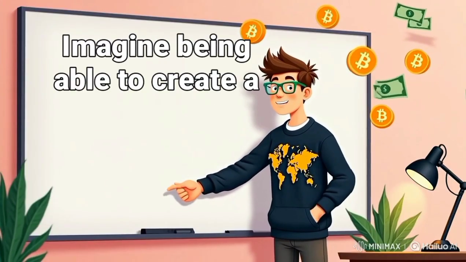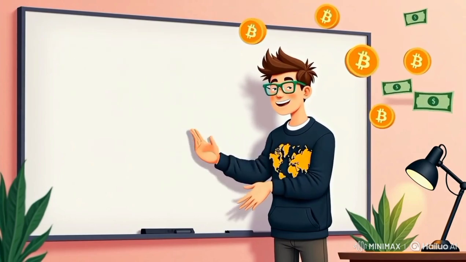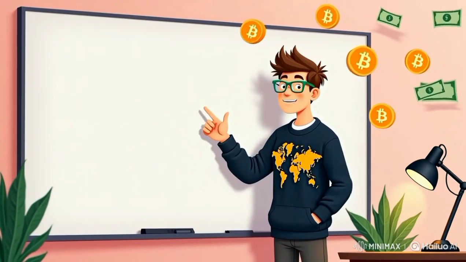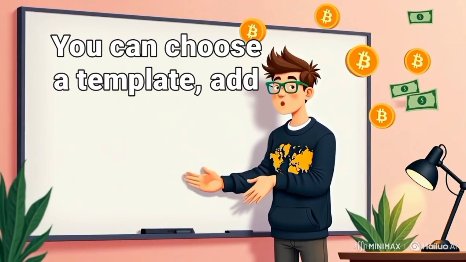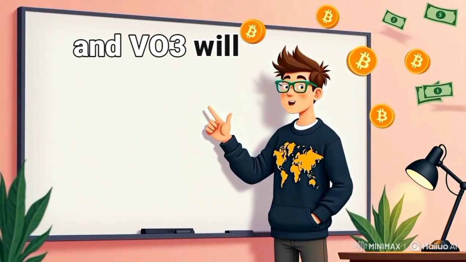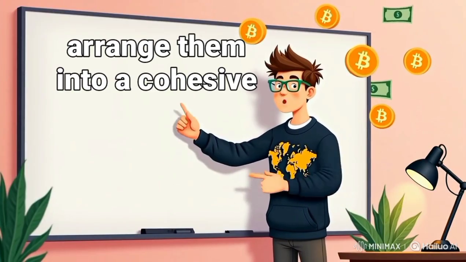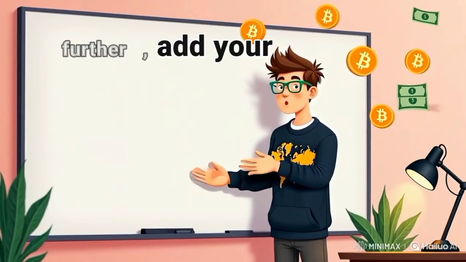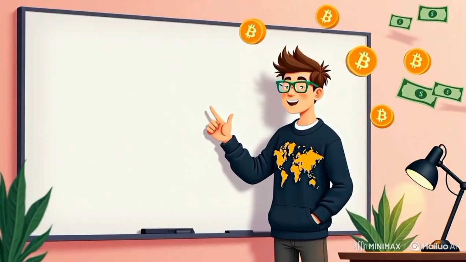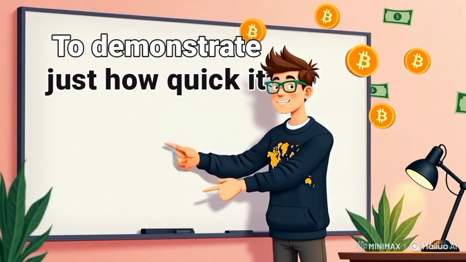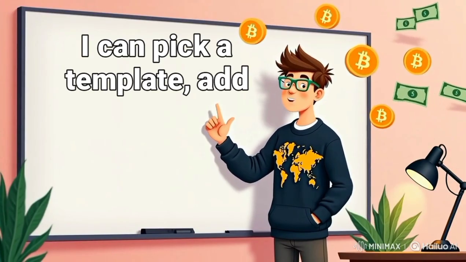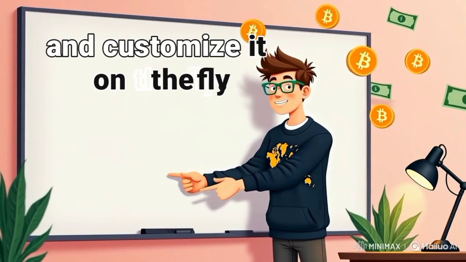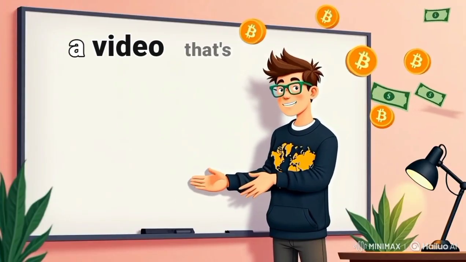Imagine being able to create a stunning video in just a few minutes. With VO3, you can do just that. For example, let's say you want to create a quick tutorial. You can choose a template, add your clips, and VO3 will automatically arrange them into a cohesive video. You can then customize it further, add your voiceover, and you're done. To demonstrate just how quick it is, I can create a simple video right here. I can pick a template, add some clips, and customize it on the fly. With just a few clicks, I have a video that's ready to go.